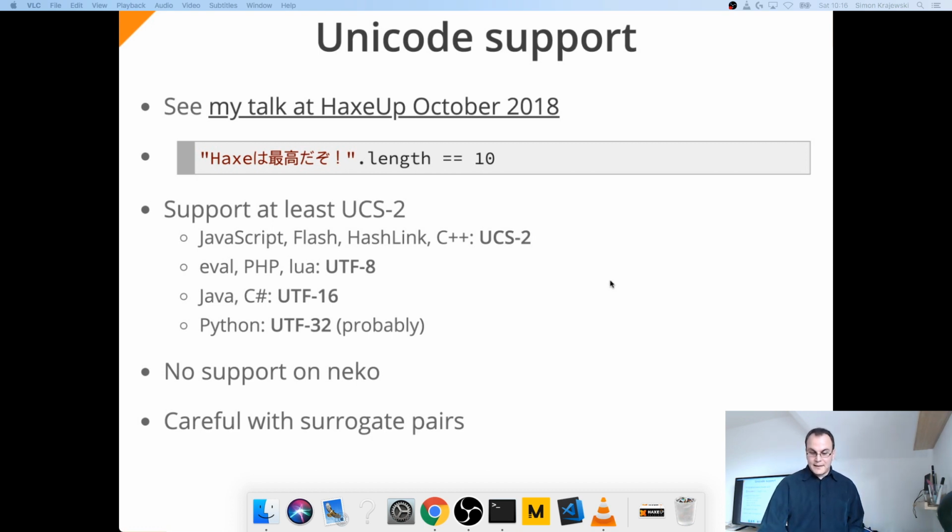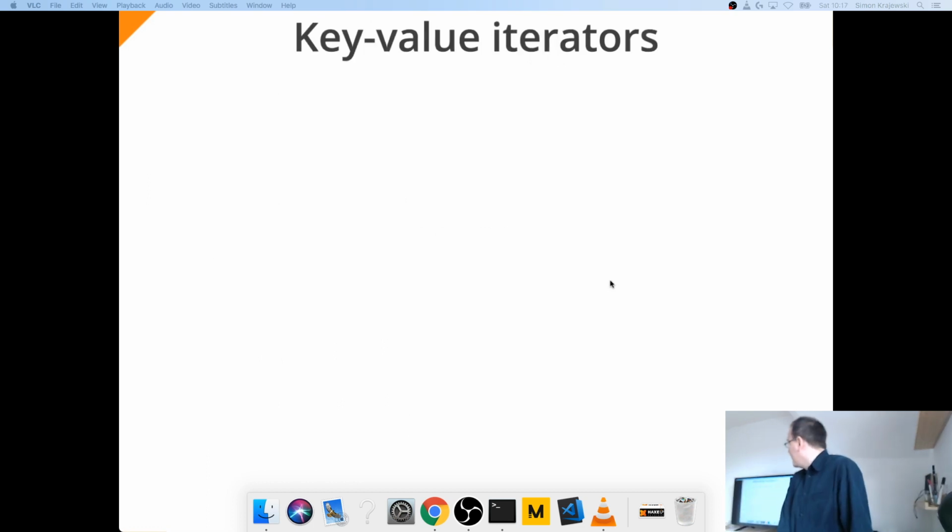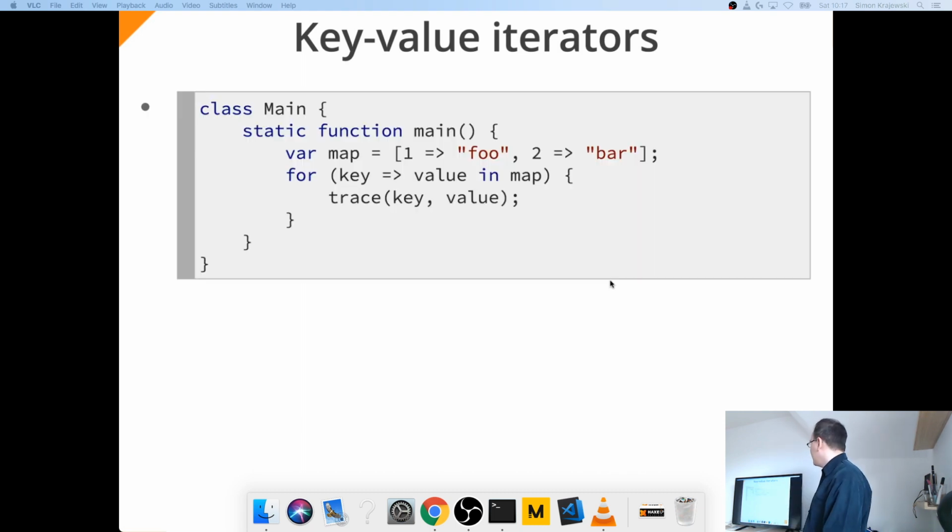And something else that often comes in pairs are key-value iterators, because you have key and value pairs, right? So we now support this kind of syntax. If you have a map, you can loop over it using this key arrow value thing.